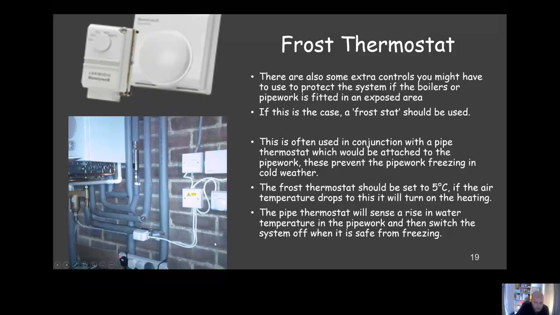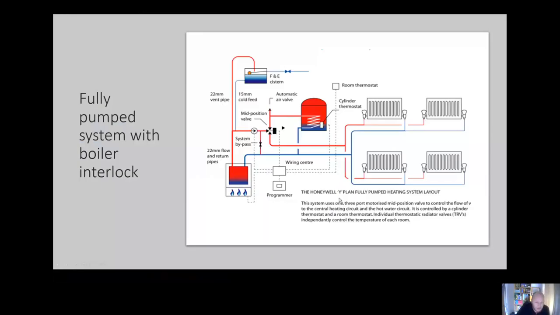in the pipework, because obviously if it's in an unheated area of the house, even if the boiler kicks in, it's not actually going to heat up the area that it's fitted in. So potentially you could end up heating up the whole house, and these pipes are going to be roasting hot, the whole house is going to be roasting hot, but the frostat's still going to be sensing that it's cold. So you should fit it alongside a pipe stat, which measures the temperature in the pipes, and they will switch the system off normally when the pipes reach a temperature of about 20, 26 degrees, I think.